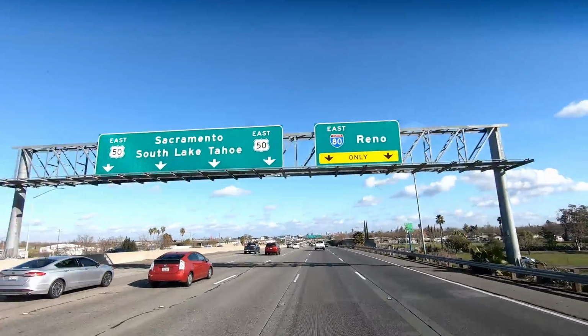The first thing that I'm worried about is, where am I going to sleep tonight? The biggest question while living on the road. As of right now, I have a couple apps that I'm going to use. iOverlander is one of them. That has a lot of pseudo camp spots, places that people have just found off the side of the road. Typically they're free. And then there's another app that I use that has more formal campsites. So I'm gonna use a combination of those and hopefully find a place to stay tonight that's not super sketchy. Pulling up on Sacramento, headed to Reno.